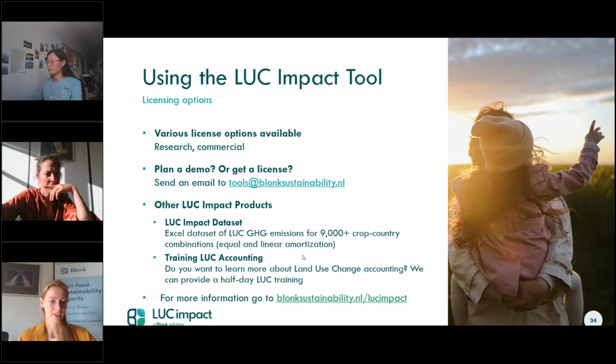Also, beside this tool, we have different land use change impact products related to it. So we have a data set which contains statistical land use change values for 9,000 crop country combinations. And it can be obtained using both equal and linear amortization. And also we provide a training on land use change accounting. So visit our website for more information on that.